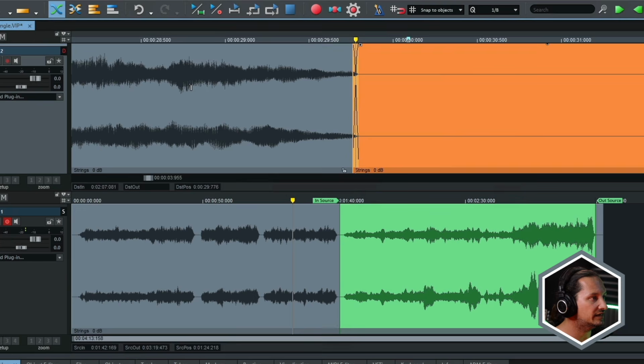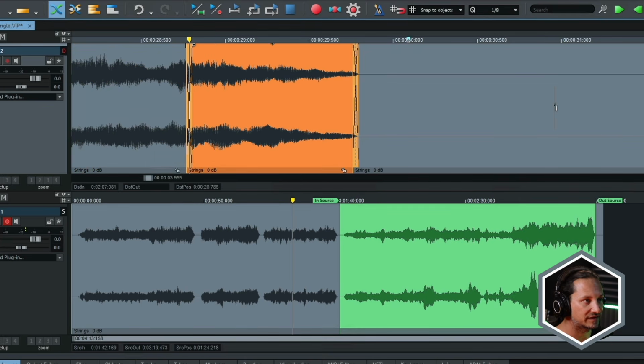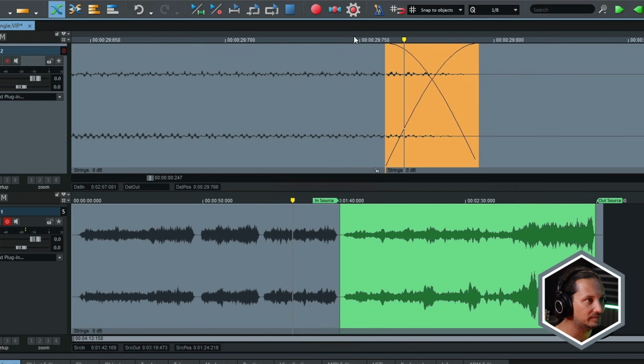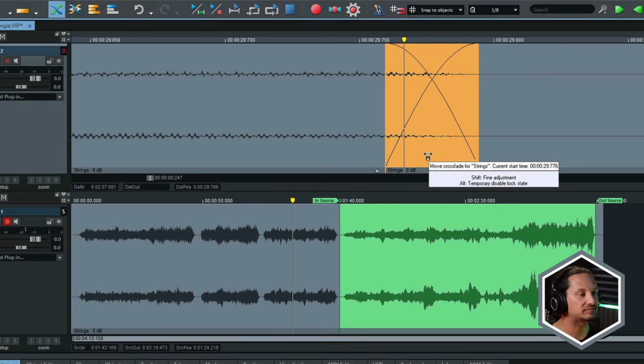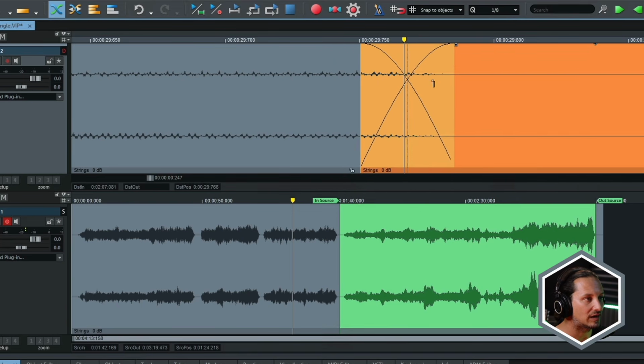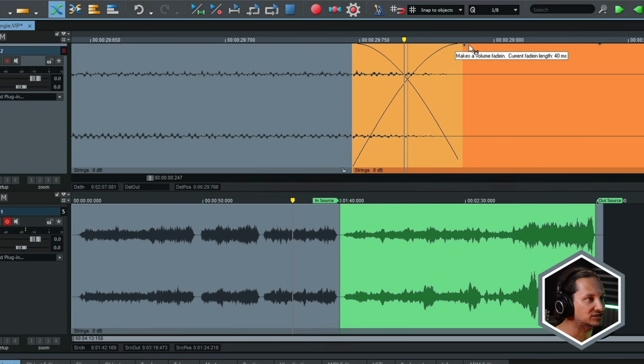Now you'll see this more clearly if I place my cursor here and just create some splits in the parts. If I just click off that, these orange sections are crossfades. And if I just go over here and I zoom up, there is the crossfade. So this just helps smooth out the transition between two objects. If I hover over the bottom section over here, I can actually change where that overlap is. And likewise, if I go to the top over here, I can change the size of that crossfade.